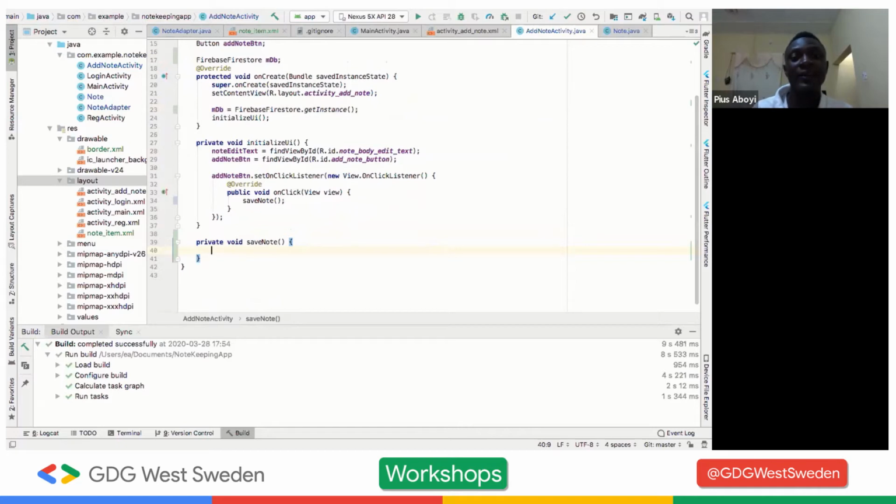And we could create a variable here. Let's call it noteBody. It's going to be equal to the content of this edit text, toString, to have that. So now we're going to have to switch to Chrome and take a look at the documentation for Cloud Firestore, so we'll see how we can do insert. So let's switch to Chrome.